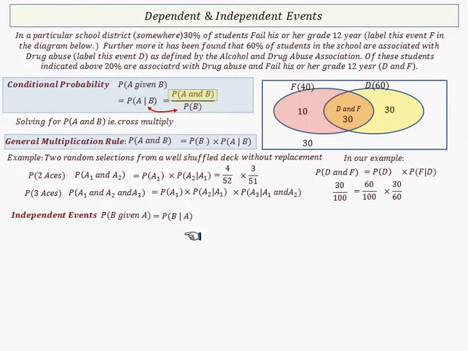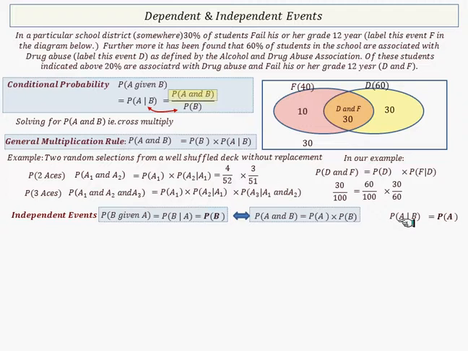Independent events: B given A, probability of B. So this says that the ratio amongst those of A that are in B is the same as the overall ratio of those in B. And we have the general multiplication rule here. This is the case for independence. We're going to show you that in a minute. A given B is the probability of A. Again, if this is true, they're independent. So these three boxes here associate with equivalent formulas.